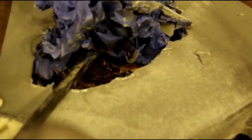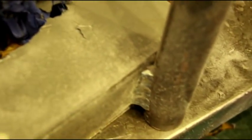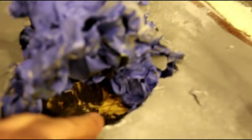Okay, I am working on this second die and trying to extract our original piece. I think if I move some of this modeling clay, there is our original piece of defroster duct in there. So I'm going to get all the modeling clay out and just carefully pick at it, try not to ruin our original piece. And then I'll relieve these edges a little bit, and we'll try and extract that.